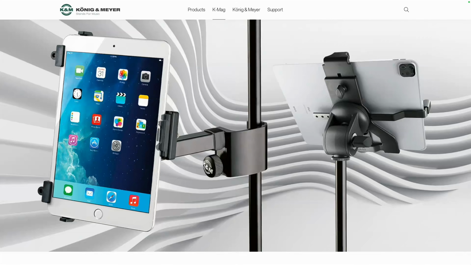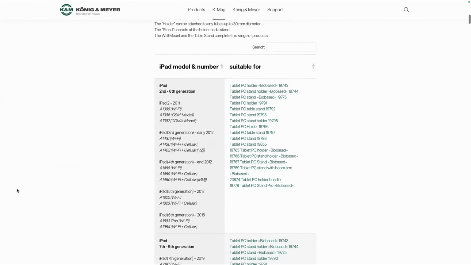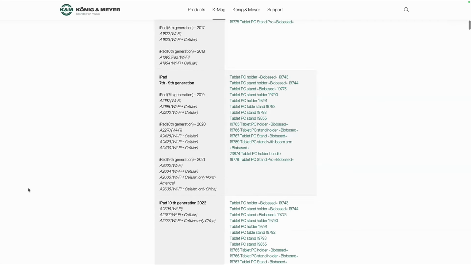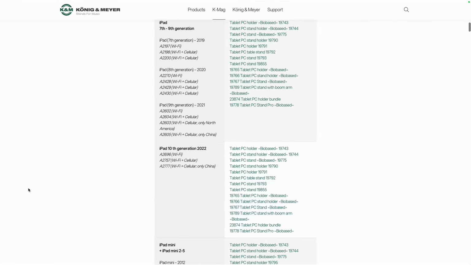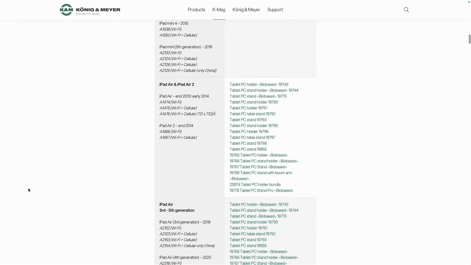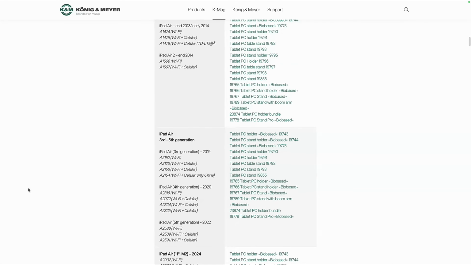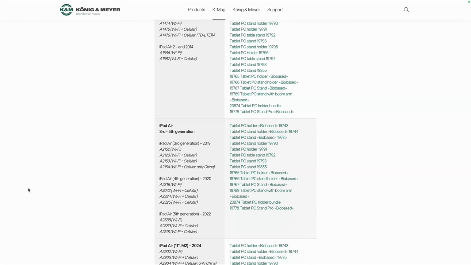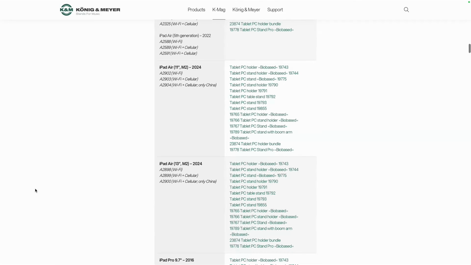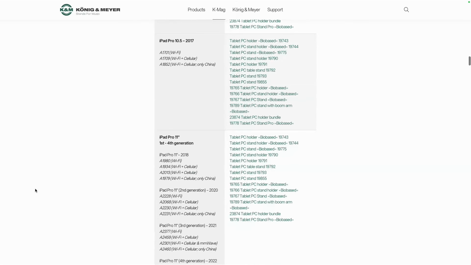For their own stage use, they have, I think, close to 20 different models supporting each different type of need you would have, whether it's the size of the iPad, how you mount it, if it's going on a normal C stand, if it's going to be standing on the floor, or if you would like to have it on the table, etc. So I'll put a link to this guide in the chat, and you can have a look yourself.